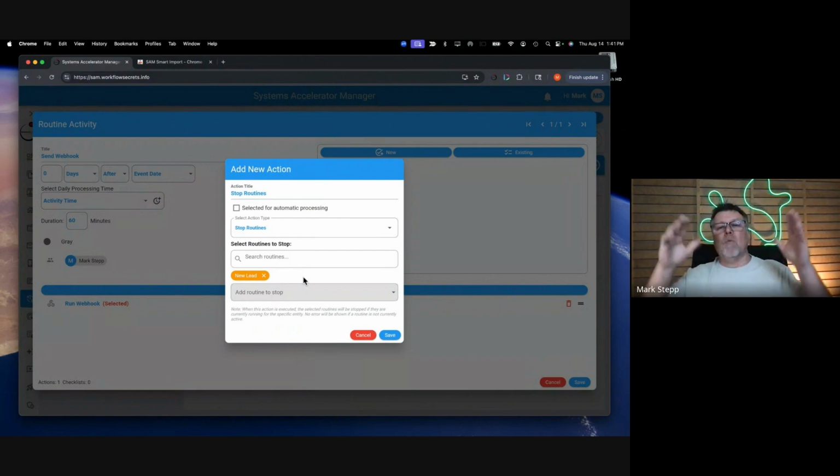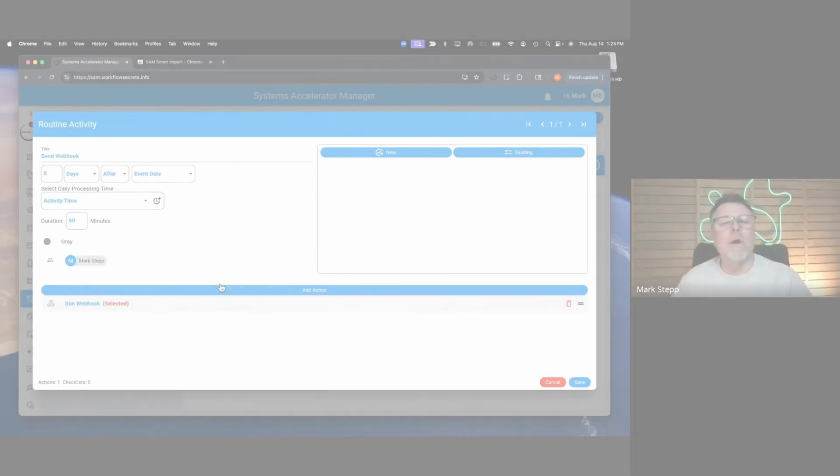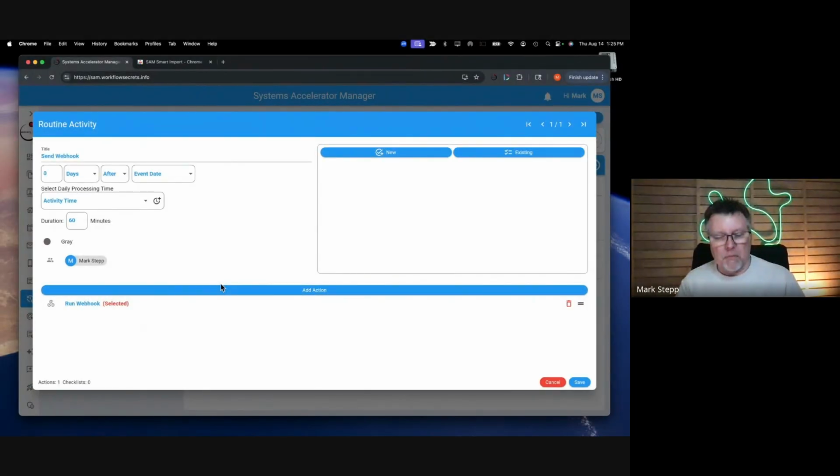So instead of building one big, massive workflow, you're building smaller, segmented routines that, as you fill in those dates of things that you need, will start the routine for those particular dates. And now it becomes very customized to that person. So whenever you're setting up a routine, it is nothing more than a predefined template for an activity, right?